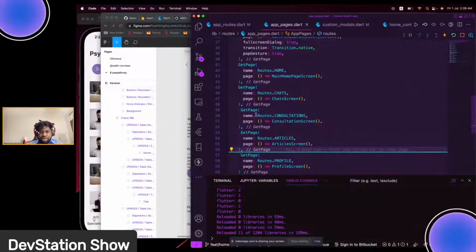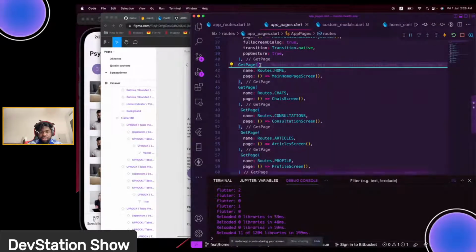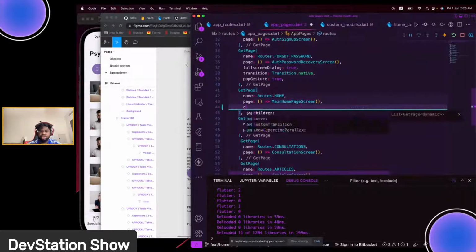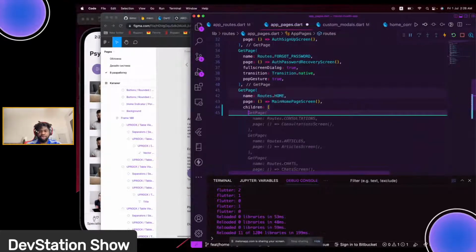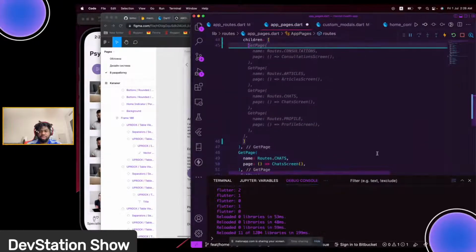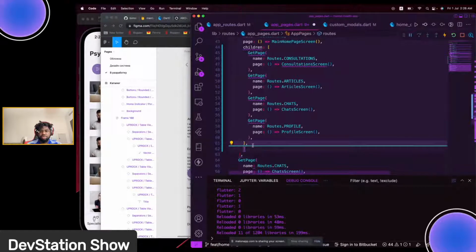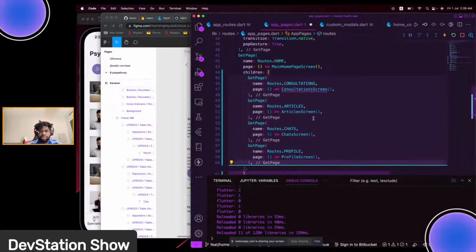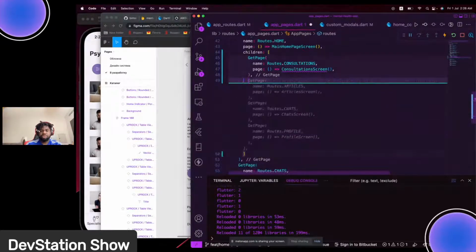Right there in our home page, it has a children property, and one of the children will be the suggested code. We can go ahead and leave this suggested code and delete the ones we don't need. We don't need all these ones. Remove this.